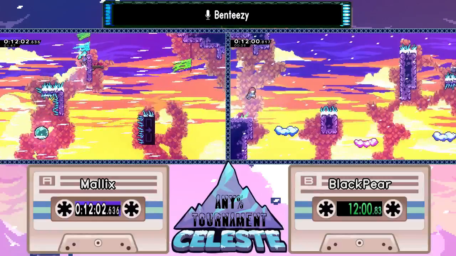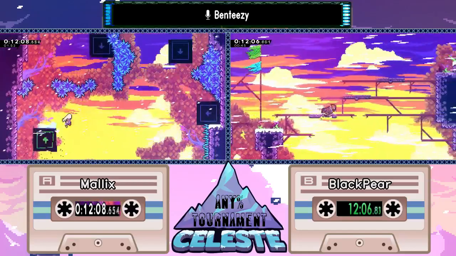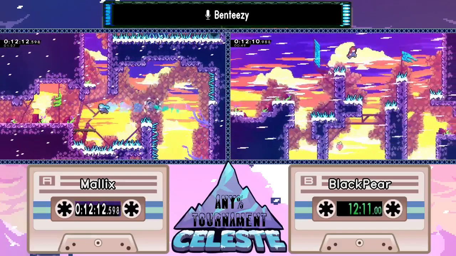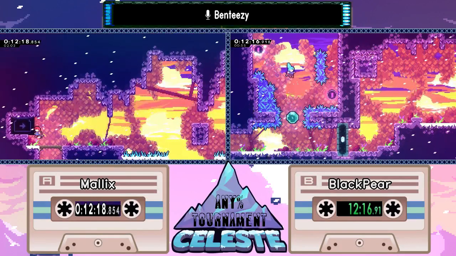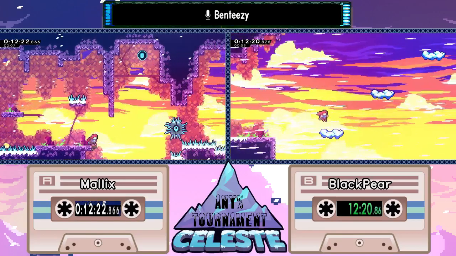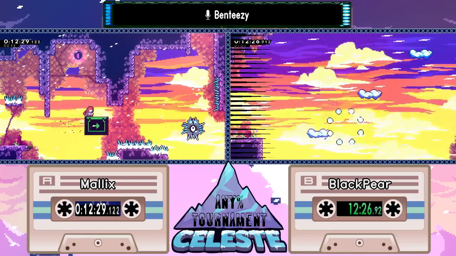This screen can be very tricky on Mallix's end here. Basically, you're supposed to use all the mechanics along the bottom of the screen to go up and then down and then up and then down to get to the end of the screen. But by using some extended hyper dashes, and by extended I mean that we're preserving the dash by jumping later in the dash animation, you're able to clear a very large gap that you otherwise would not be intended to clear.